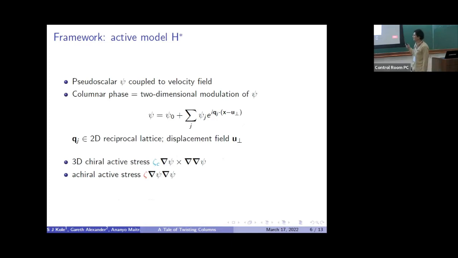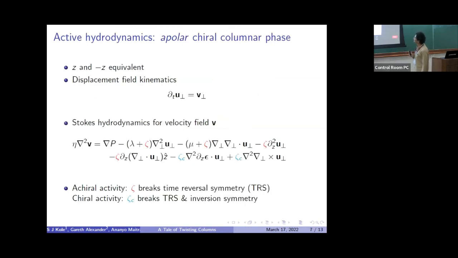Hydrodynamics essentially deals with stresses, so we'll have both achiral and chiral stresses. The one with the coefficient in red is the achiral stress, and the chiral stress is the one with zeta c. This is the term that breaks the inversion symmetry. Without going into the details of the algebra, let me flash the equations of motion. This is a system which is apolar.